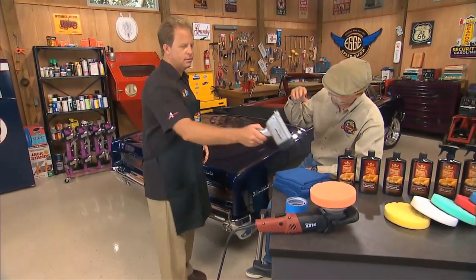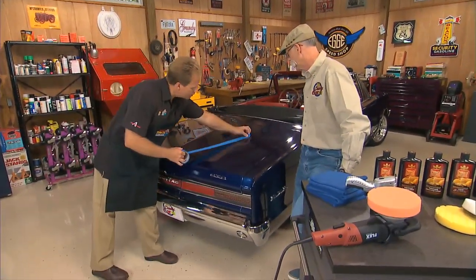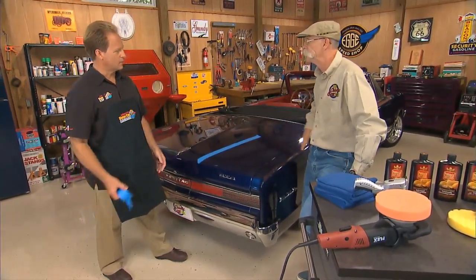Cool. Well, enough talk. Let's have some action. Okay. So what I'm going to do is lay down a tape line here, and then I'm going to work on just half of the paint here. And then when I'm done, we'll pull the tape off and look at the before and after results. Can't wait. Okay, let's do it.